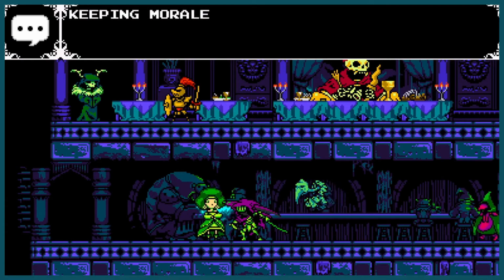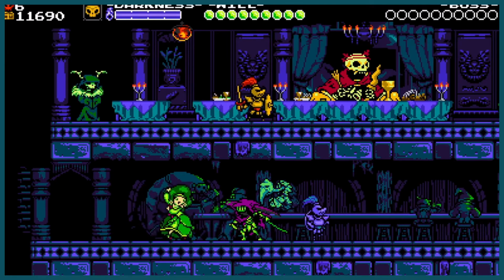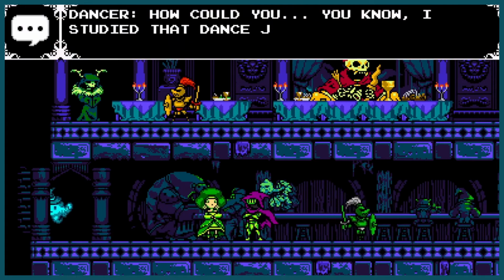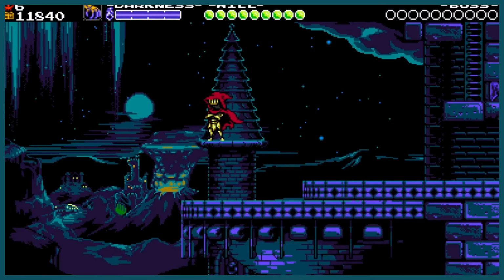The dancer appears in the Tower of Fate, and of course, Specter Knight purposely ignores her, and him doing this unlocks the Cold Shoulder, which allows him to be even edgier.